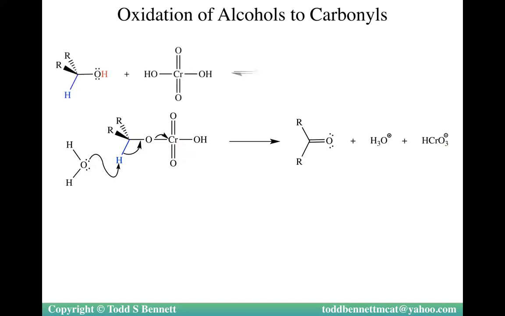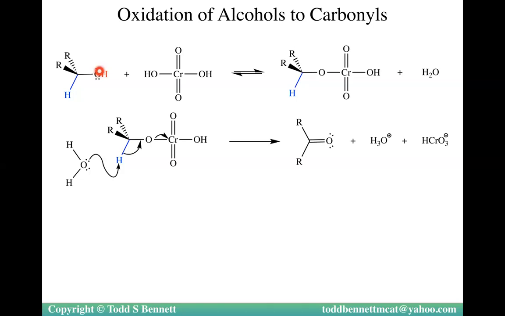Okay, so I want to consider it, and I'm doing this kind of out of sequence. So that's what we got here. Let's go back and figure out how this actually got on to this chromate molecule. So this H, I want to emphasize, is the acidic H. So this one's going to be the oxidized one. This is the one that's going to lose electrons, as we see down here. That means this is the more acidic proton. So this H right here is going to have to somehow combine with this OH to form water.